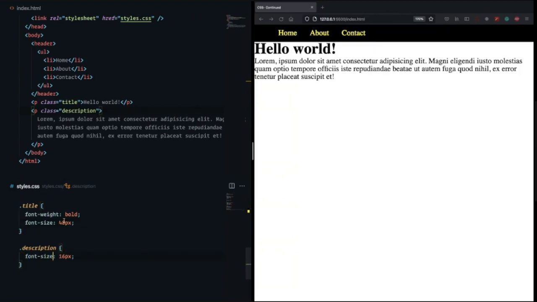Okay, and they'll ask you to make the description on all the pages 32. So initially what was the thing? Initially the title was 32 and the description was 16 pixels. Now again the designer comes and says make all the titles 48 pixels and the description 32 pixels. Okay, everyone is with me, right? You guys are getting what I'm trying to say here, correct? Yeah, understanding. Yes, sir.